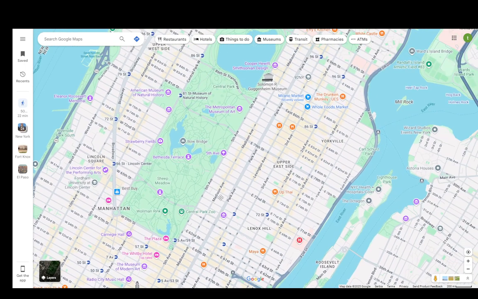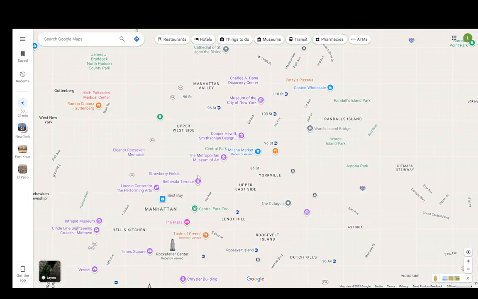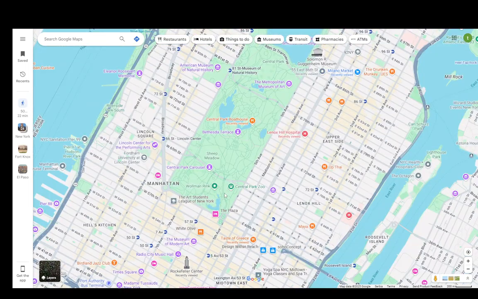Of course, you can move the screen around, zoom in and zoom out to get the appropriate map size that you need. Of course, it'll take differing amounts of data. For example, if it's more zoomed out, it'll take more data if you're on your own mobile data plan. If you're on Wi-Fi, it doesn't really matter. And then once you select the frame, just click OK and confirm it, and then it'll start downloading the map.